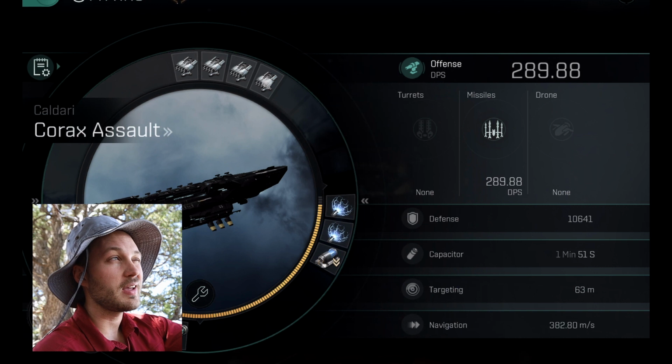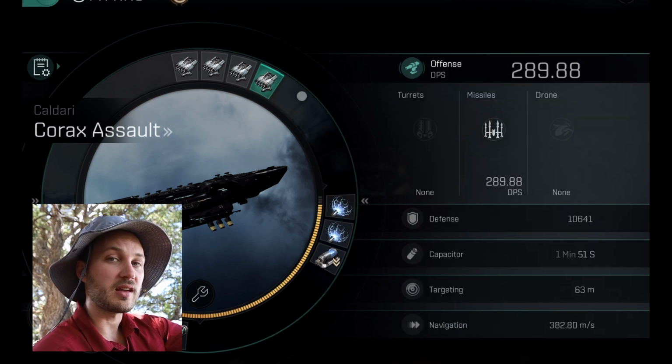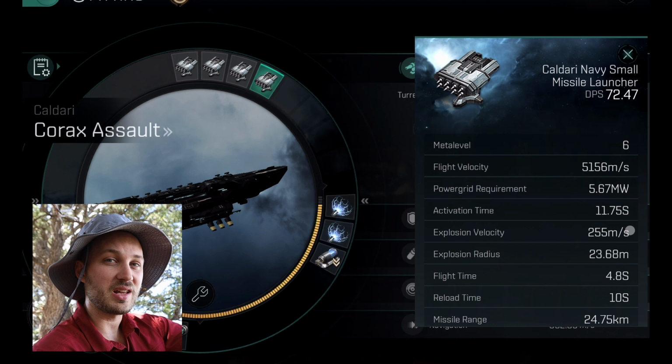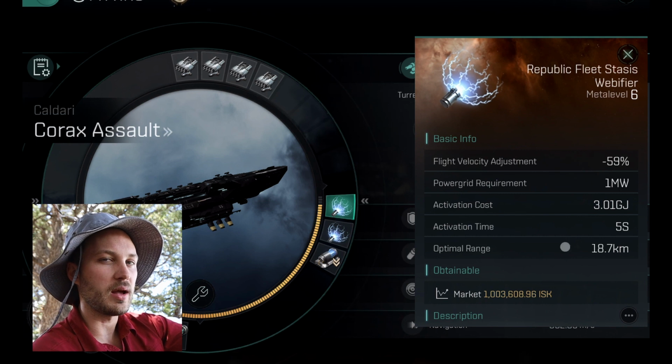And so even that already high explosion velocity of a small missile at 170 meters per second is going to go up, if I do my math right, I think it's going to end up being around 235 meters per second. And that's going to be fast enough that we should be able to catch pretty much anything. But then also with the web bonus that it gets, we'll be able to web targets out to 18 kilometers, if not a little bit more, depending on how blingy you want to get with those webs.